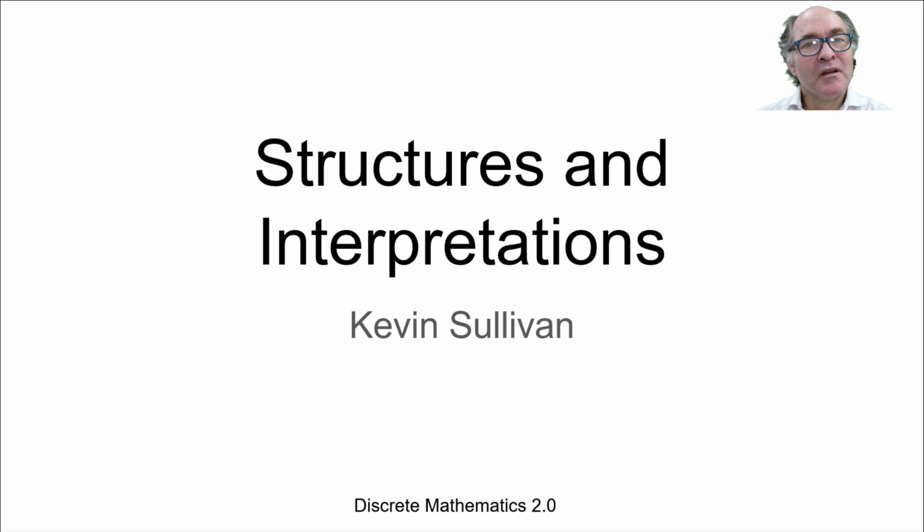In this lecture, I'm going to talk about structures and interpretations, discrete structures, and what we intend their elements to mean. And the whole idea here is that when we establish a correspondence between symbolic terms in discrete structures and objects in some real or imaginary world, we can then reason about that world by manipulating those symbols. So we'll make that idea precise in the next half hour or so.